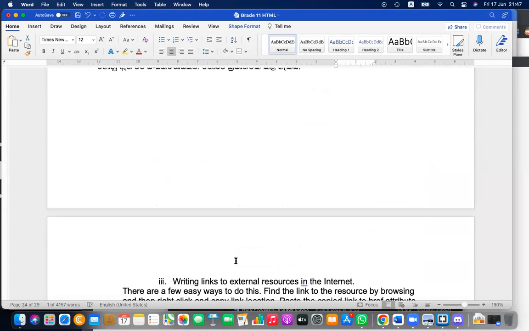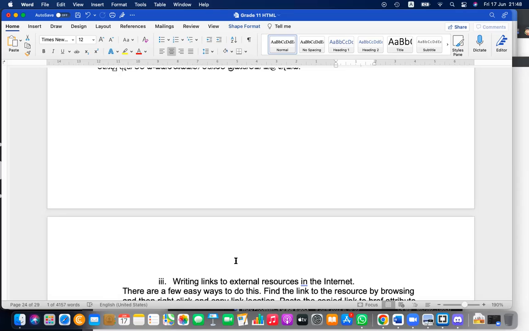Actually speaking, we have already finished lesson number 1. Lesson number 2, we need to revise actually. I said that the content is done, but we need to revise. Lesson number 3, the HTML part. I have already completed the internet and email part, and HTML is there in lesson number 5 also. From that also we have completed a considerable part. Actually, up to 60% of the syllabus is now over. The only thing is we have to focus more and revise. I'll be starting the paper discussion class on Thursday, but not now. So we'll wait. After some time, we can start the paper discussion class. Then we can polish this up.